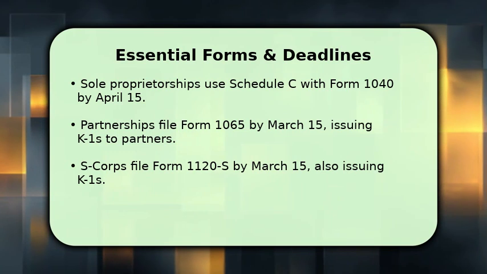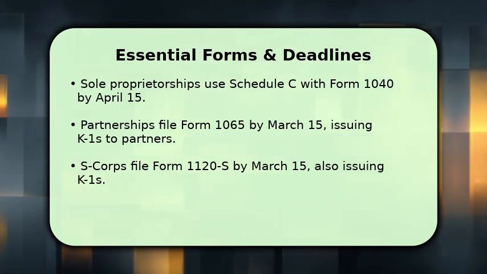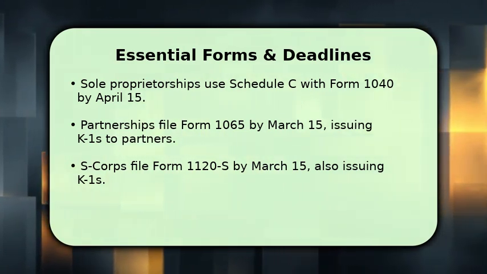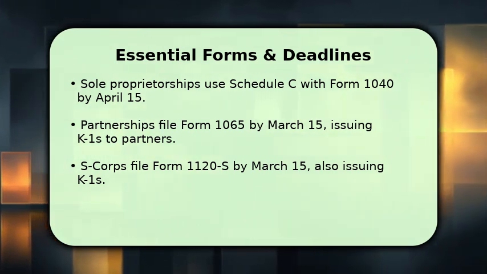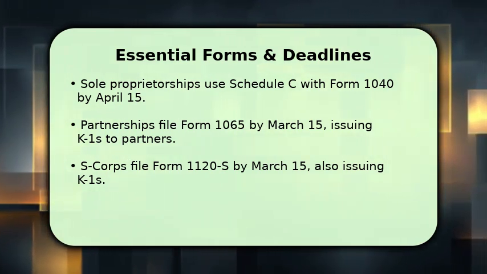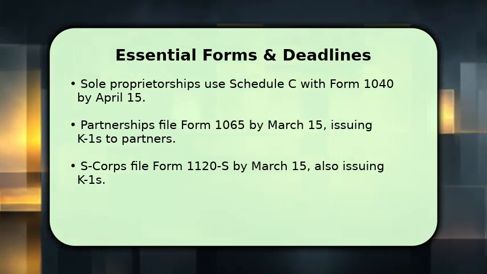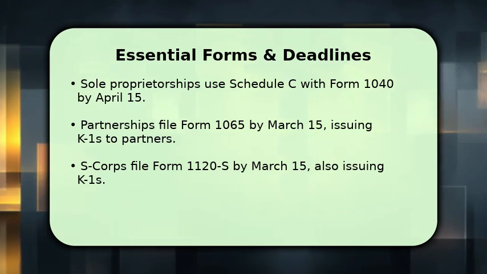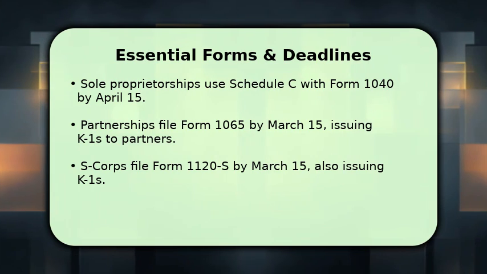Sole proprietorships, including single-member LLCs, typically file Schedule C with their personal Form 1040 by April 15. Partnerships must file Form 1065 by March 15, and then issue Schedule K-1s to each partner. Similarly, S-corporations file Form 1120S by March 15, also providing K-1s to shareholders for their individual tax returns.